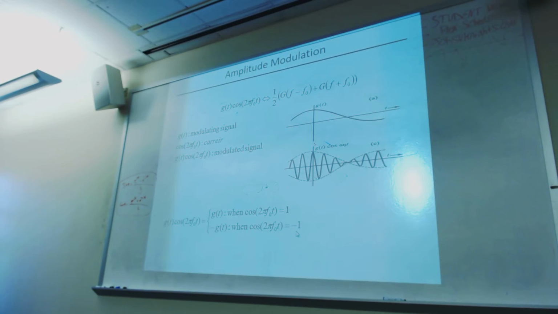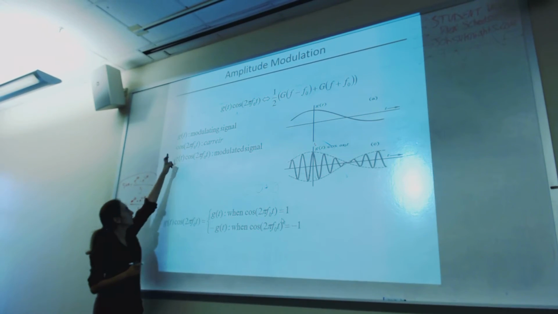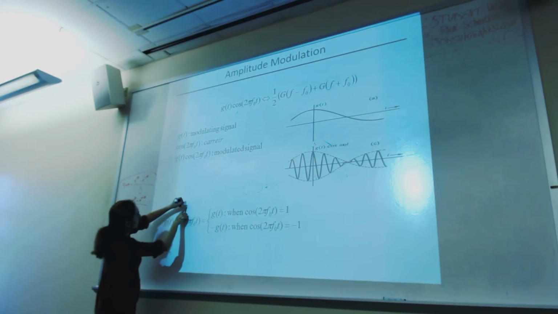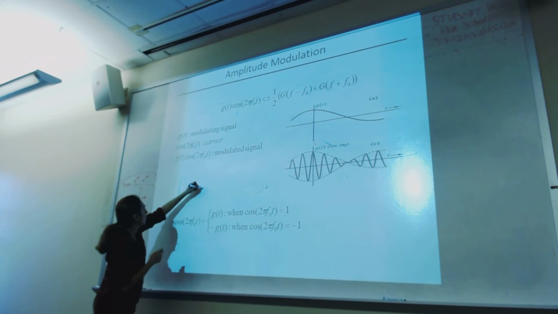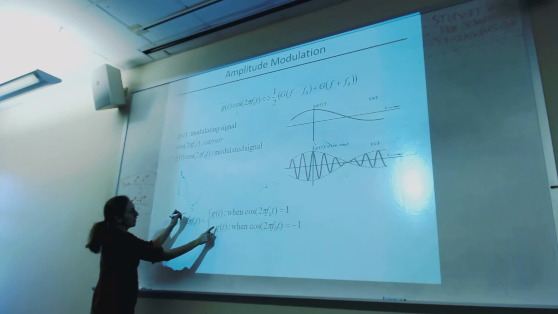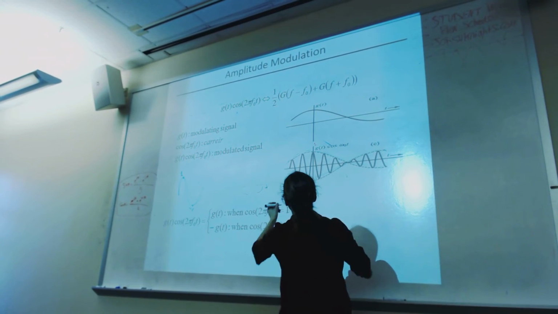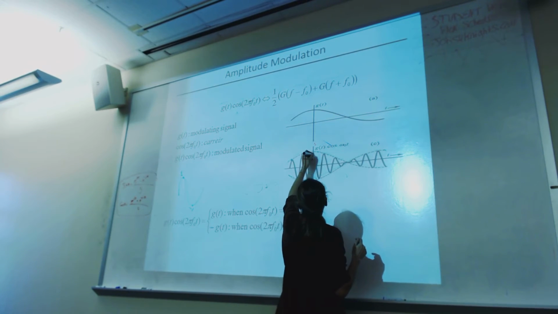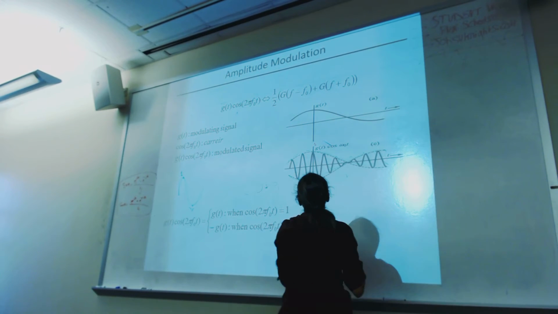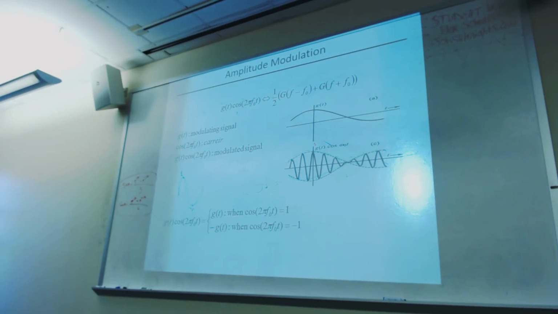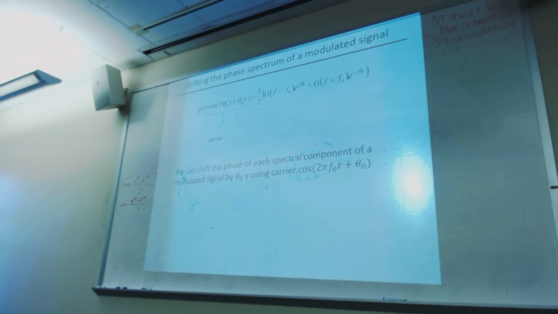Now, more on amplitude modulation. Here you probably see better. Again, this is a signal g of t multiplied by cosine. The maximum of the cosine is 1, and if the cosine is 1, what I get is exactly g of t. If the cosine is negative 1, I get minus g of t. That's why I have g of t as my envelope and minus g of t as my envelope. At those points, I just touch, and between them I oscillate. And you know what happens to the spectrum. Any question here?